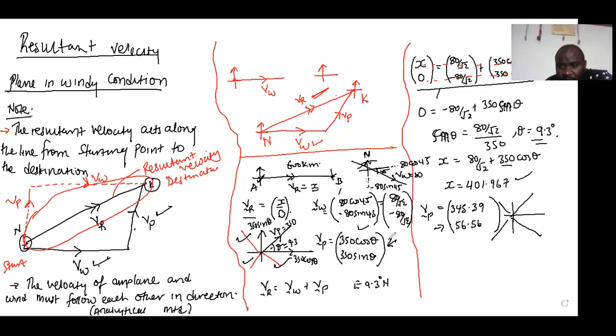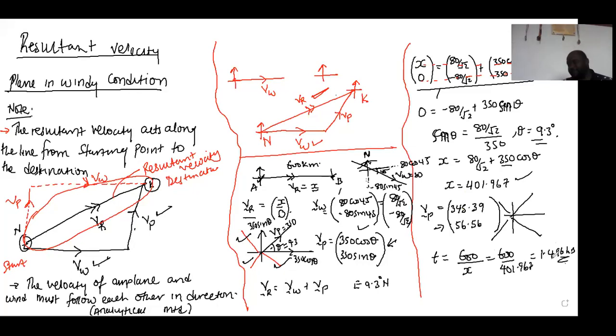So with that, you have got x, you have got the direction, you have got time, which can be got from any known distance. Remember, the only distance which was given was the distance from the starting point to the destination, which was 600. Divide by the velocity along that line, which is the VR, which was our x, which is 600 divided by 401.967. And the answer is 1.496 hours. With this case now, we have used the vectorial approach.